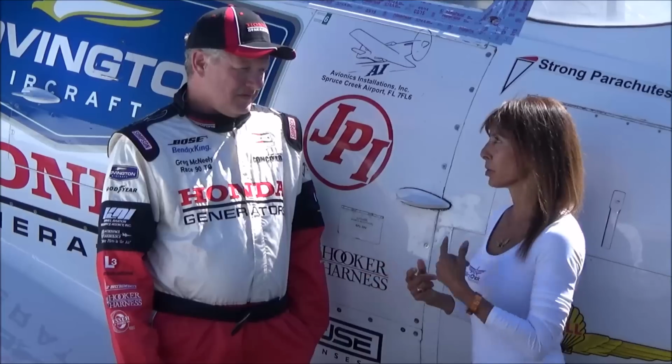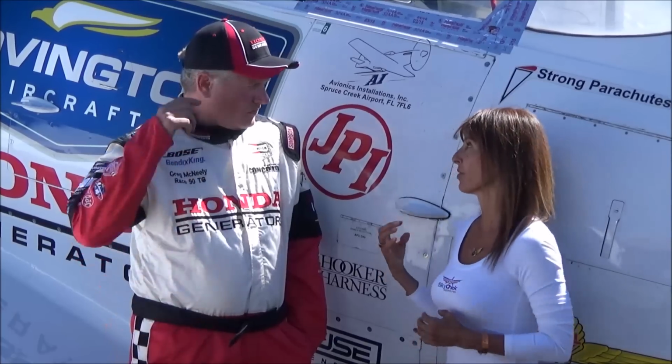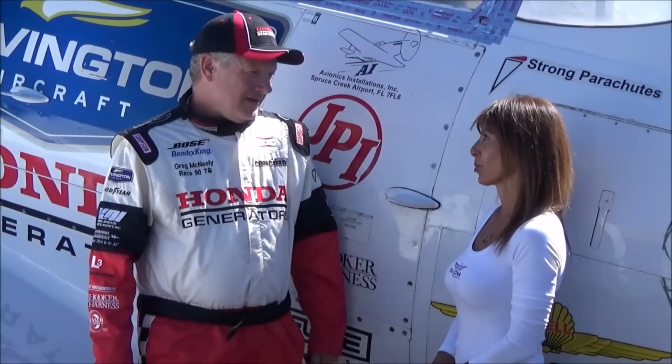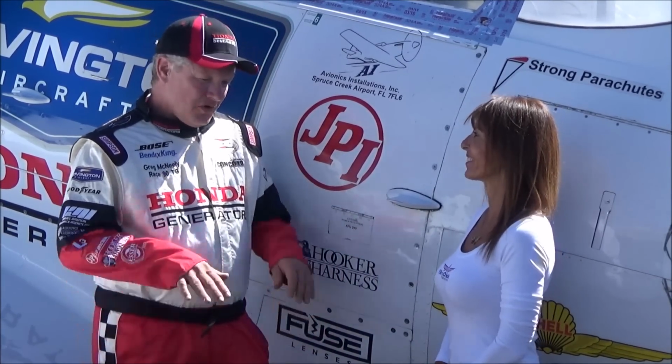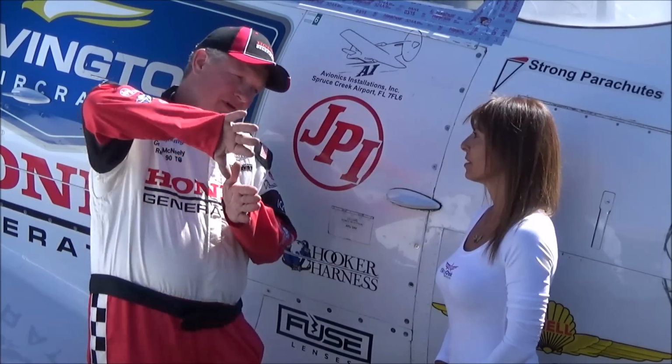Wow, so you're getting thermals off the ground, and wingtip turbulence from the other aircraft. How close are you actually when you're flying with those airplanes? We probably get about 10 to 20 feet, so pretty close. That's really close. What's your biggest concern when you're flying that close? Not hitting them. You don't want to change any paint, so the main point of the whole race is don't touch each other. And it's not like NASCAR. Right. But when you're going down the track, if you're trying to pass somebody, you've got to stay right with him, and you've got to fly right on him.